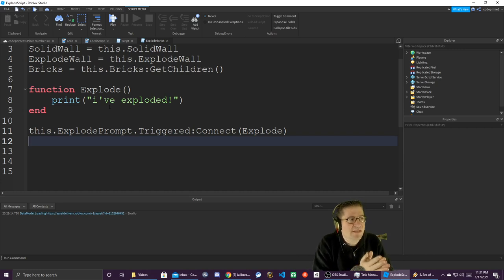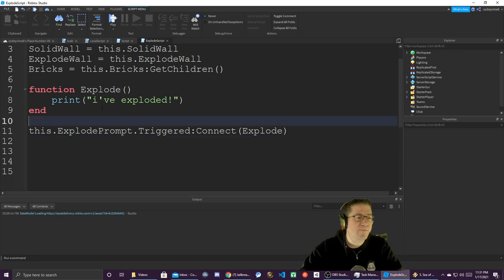There's some instances where you do that for like server calls, remote calls, stuff like that. But for this particular instance, we're doing a prompt that's already on the server. Does that make sense? So like the player, you don't have to have a local script of any kind. It's on the script inside the server itself, and it will be seen by everyone. So this should be set up.